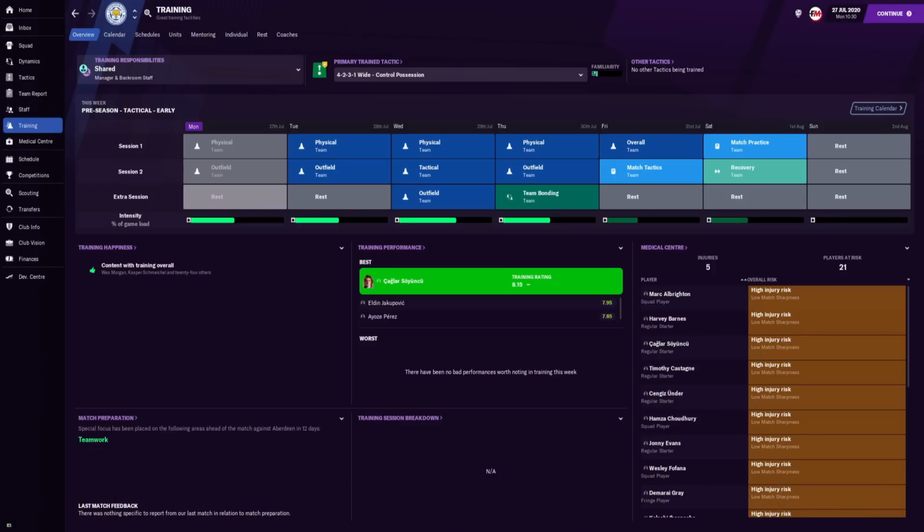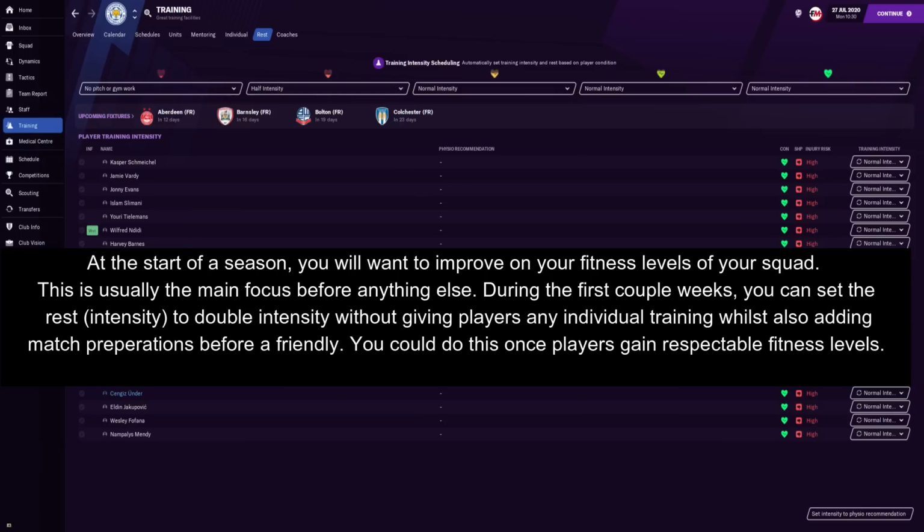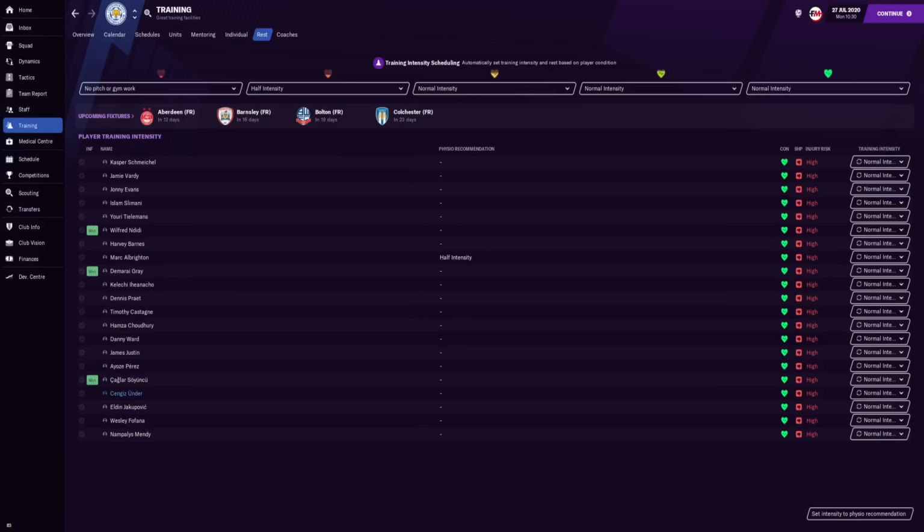At the start of the season, you will want to improve on your fitness levels throughout your whole squad. This is usually the main focus before anything else. During the first couple weeks, you can set the rest, which I will show you over here. The rest is over here. This is where you can set double intensity without giving players any individual training, whilst also adding match preparations before a friendly. By doing this, your players have a greater focus on the training and the fitness level.